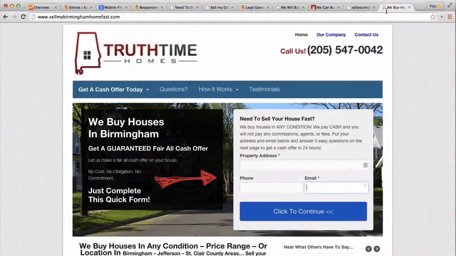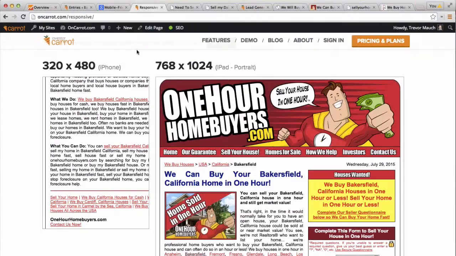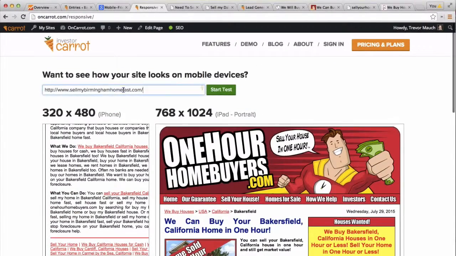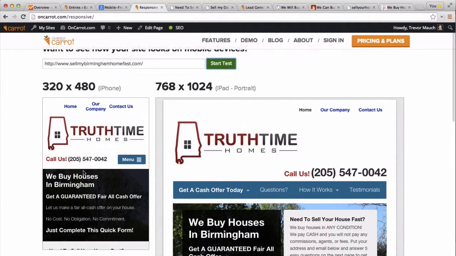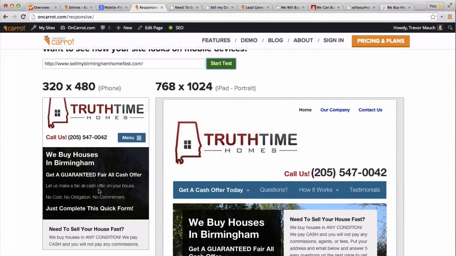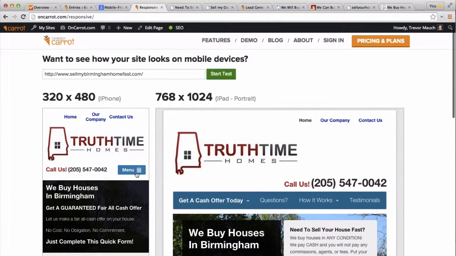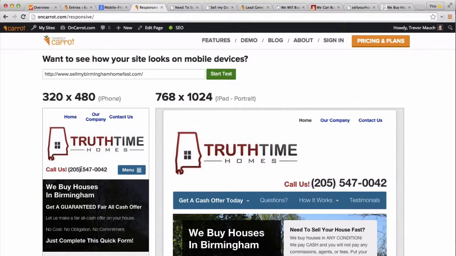Versus, let's go back to this website, which is performing insanely well for this client. Let's do that test versus this, where there's no pinching, panning, and zooming. It's just a simple up or down swipe by the finger. The menu got shrunk down so you can just tap that and open it up. You can tap the phone number to call you.